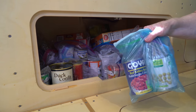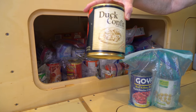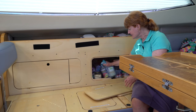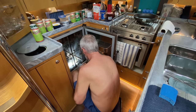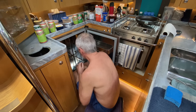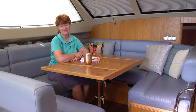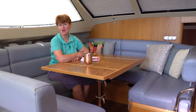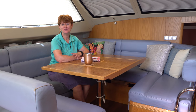In general, it's good to stow heavy items low, keep the weight out of the ends of the boat, but it just makes it really easy if whoever's cooking in the galley runs out of something from those cupboards. Everything's pretty accessible here. It takes a while to sort out where the best places to put things are. We've had this boat for almost 3 years now, and we're still moving things around and improving things as we use the boat in different ways. But it really makes living much more comfortable on a boat when you can get a bit more organized about these things.